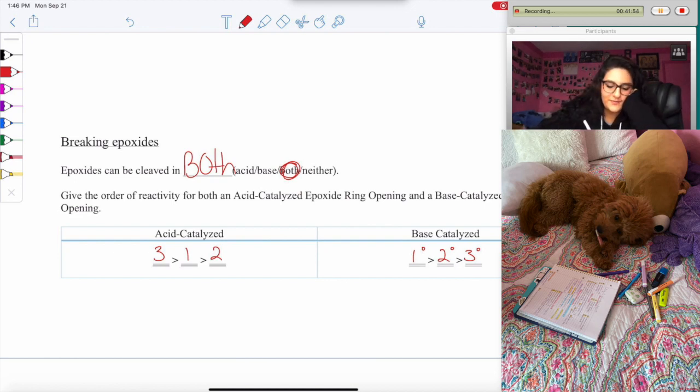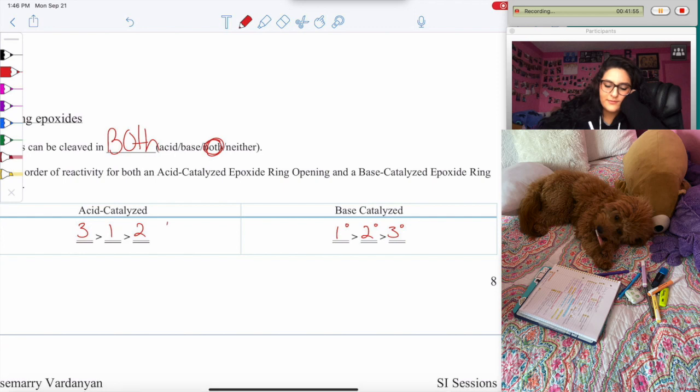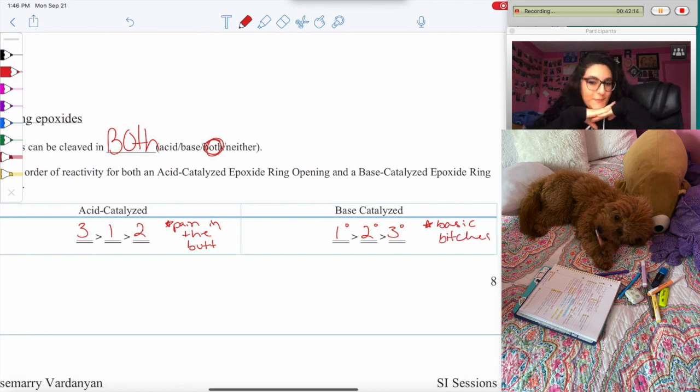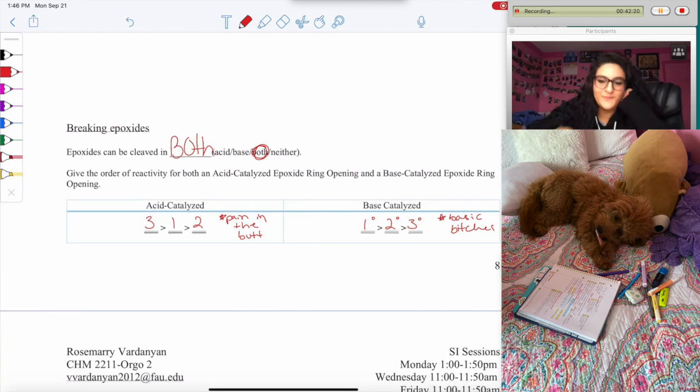So once again, acids are a pain, and bases are basic. Whatever. So I hope this helps. If nothing else, during the exam, you'll just hear me screaming in your head, basic. So, you're welcome is what I'm trying to say.